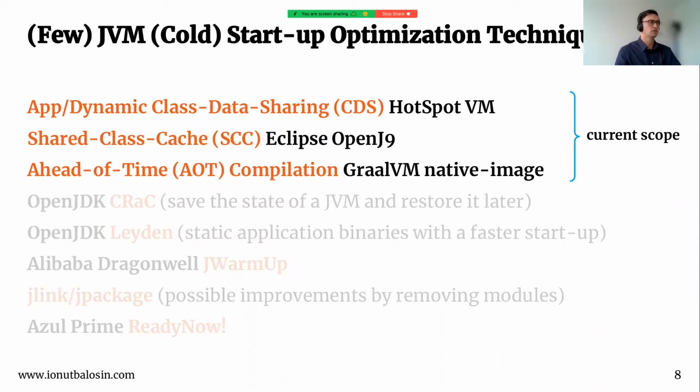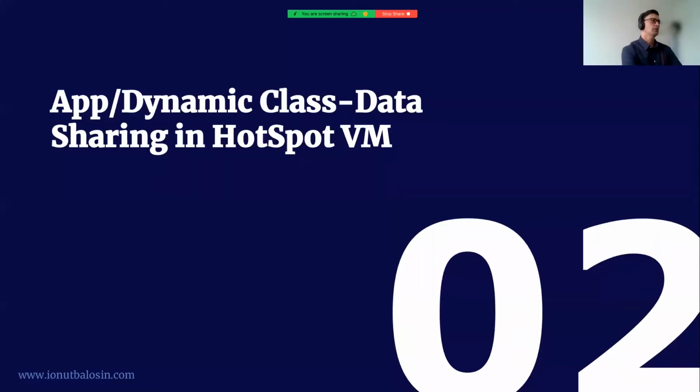Nevertheless, today my focus is on the top three. And I will take one by one. I will explain, I will demo each of them, and then you can make some conclusions. Okay, so let's start with the HotSpot JVM, which is probably the most spread JVM in our ecosystem.